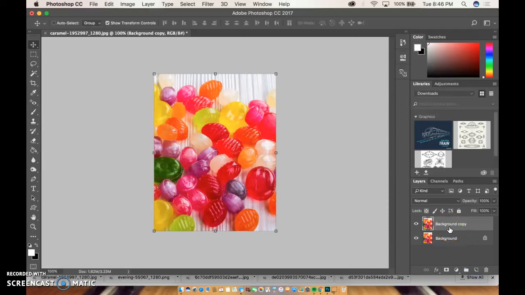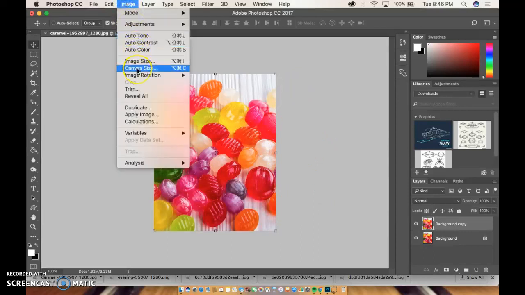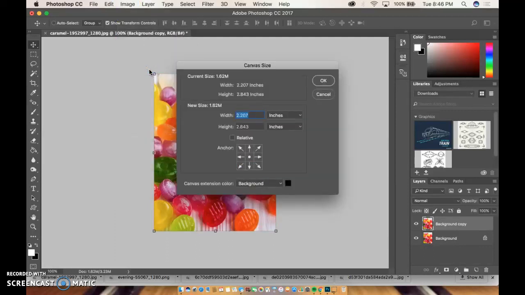There's several ways to accomplish the same thing in Photoshop, so whichever way you find and you're comfortable with and you can remember, go with it. So we have one copy sitting on top of our original now, and we want to add extra space over here. So come up to Image and go to Canvas Size. Remember, when we talk about canvas, it's like that white space we're working on. And you guys probably know this about me already, I don't like doing math. So anything to get out of math, I do.